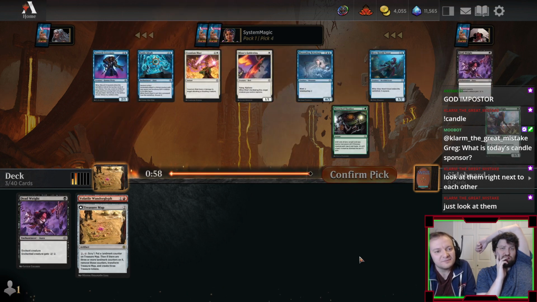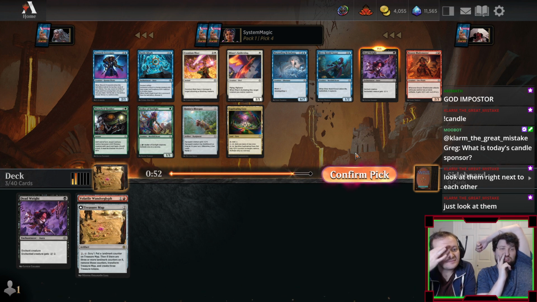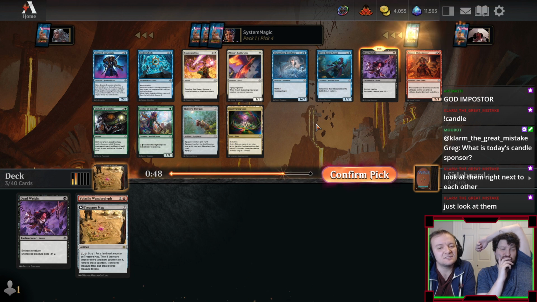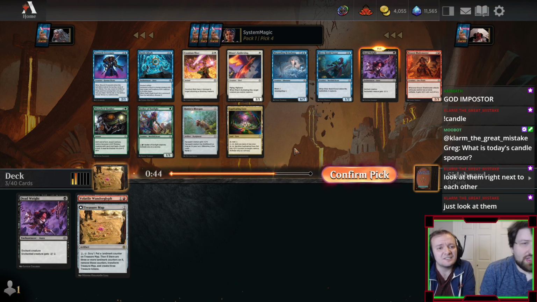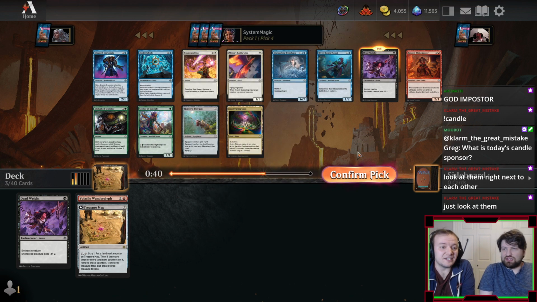Okay. There is just another Deadweight here. The Staunch Crewmate's obviously good if we'd gone for a more piratey direction. But I assume we just take Deadweight and we'll figure it out. I even think Zoetic Glyph is maybe pretty good. But I think we should take Deadweight.